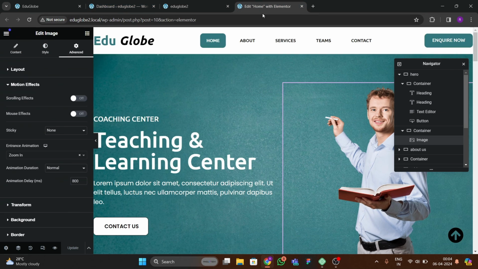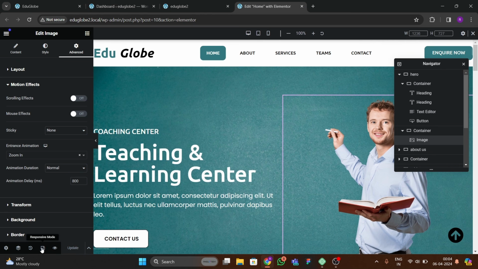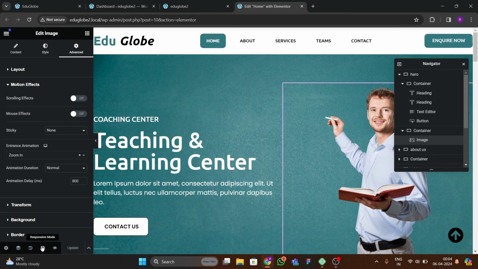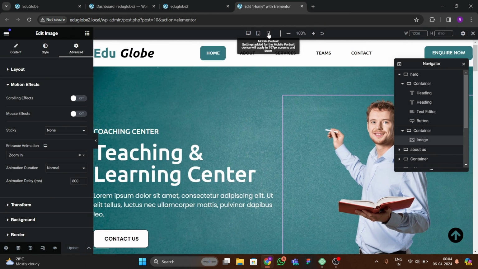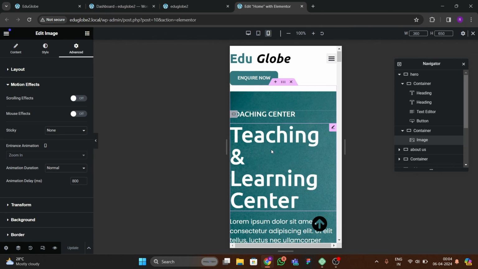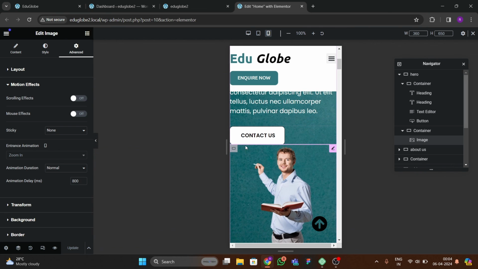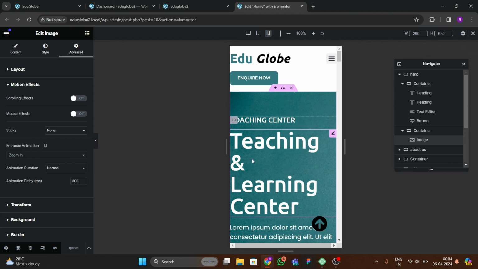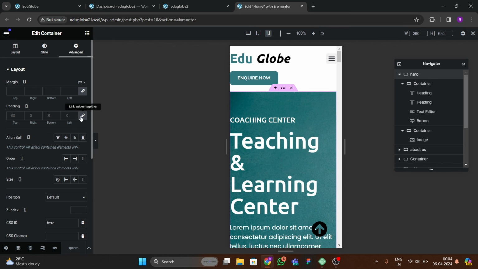Let me show you how you can make the mobile part. I will not show you how to make the full mobile part, you just have to click on this responsive. It will give you the responsive screen. Then choose the mobile portrait, and here you can see that our section is looking like that. Now we have to make this responsive. So for making this responsive, we can choose this. Here you can see that like this.